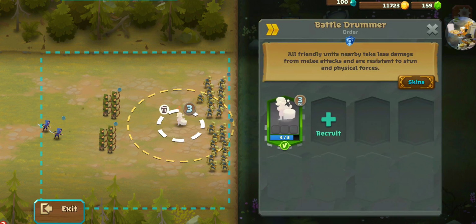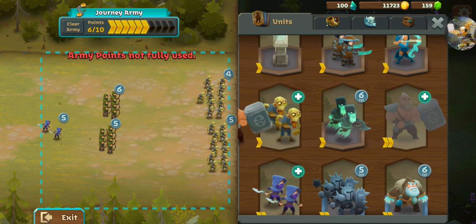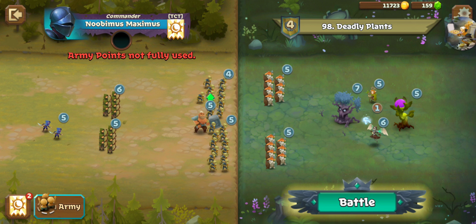Okay, here's what we're going to do. We're going to ditch our Drummer. Now, we could use our Brute, because the Brute is bigger than the tree can grasp. I think that might be our best choice. Let's do that. So we're going to grab our Brute, and that Brute's going to be able to get to the tree. And what else do we want?